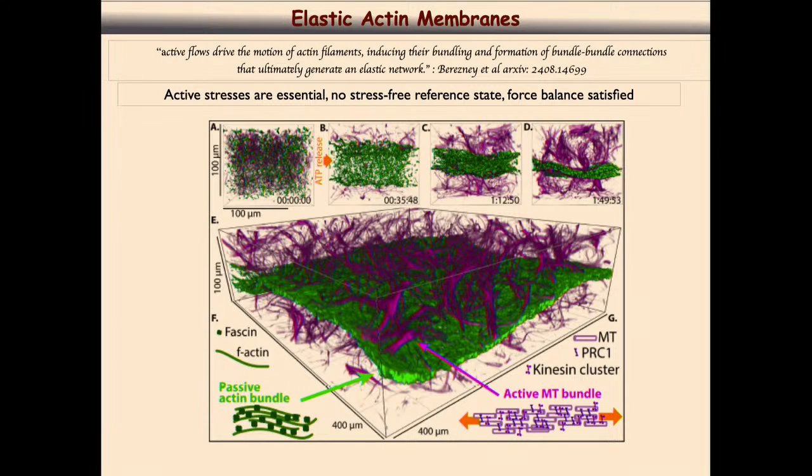One more active system, which people in the active matter community haven't thought about so much, is solidification due to active stresses. So this is from my former colleague and student, Zvonimir Dogic's lab in Santa Barbara. And what they have is a passive network, it doesn't matter what it is, and an active network of long fibers. And when they turn on the activity, a very weakly cross-linked passive network, which wasn't a solid, can actually become a solid. So again, that solid doesn't exist without these active stresses.